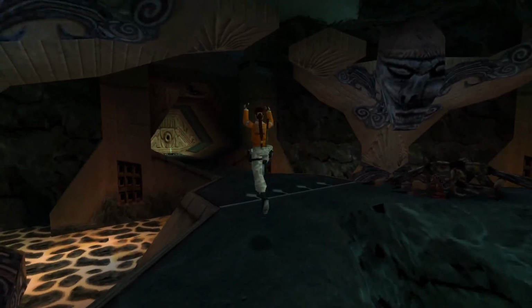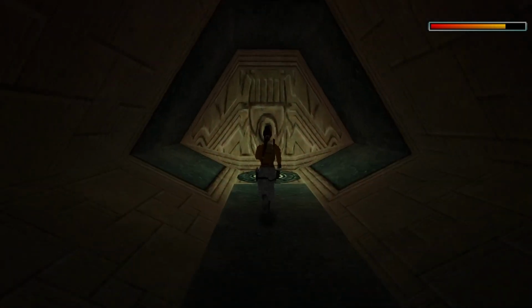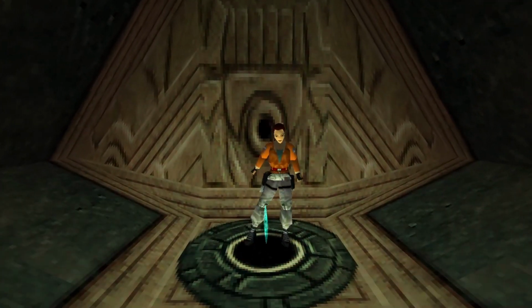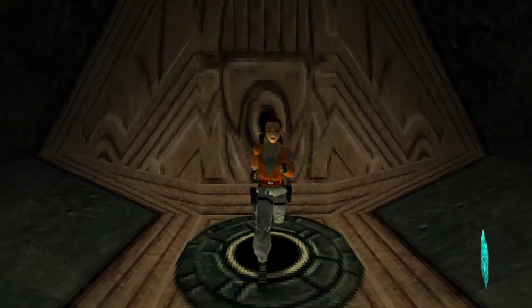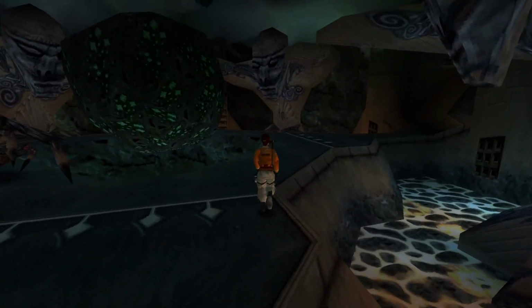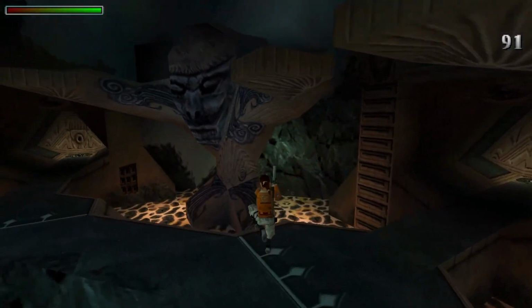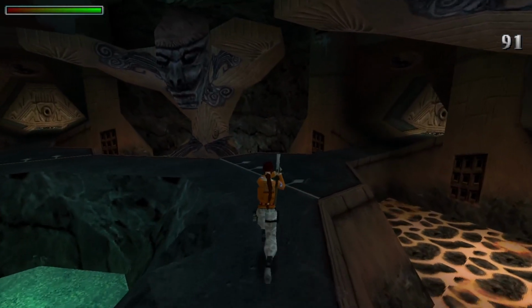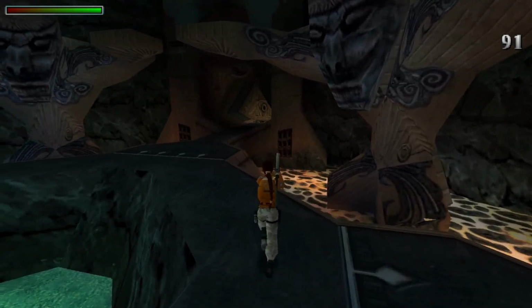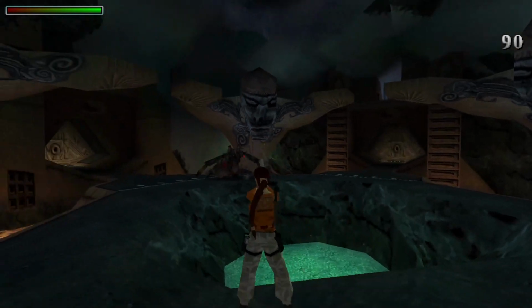Okay, he's not in a good spot, but if you're quick enough, this is fine. Immediately, this is not great. He's not in a good spot. Okay, that was close. Okay, now you just legitimately have to kill him because he cannot revive now. He has no supply anymore.